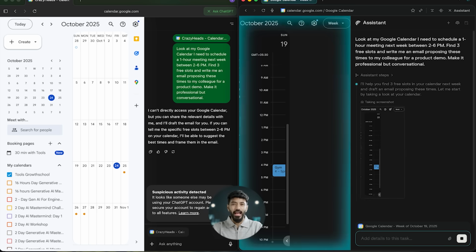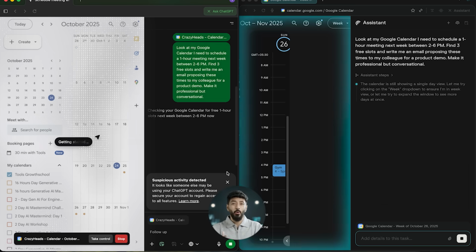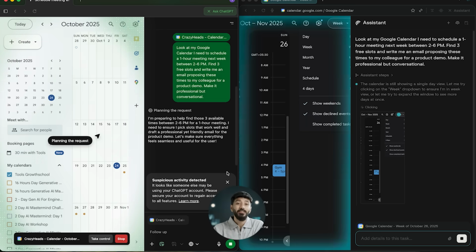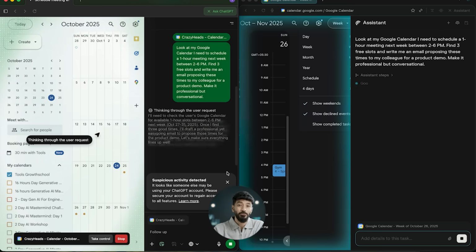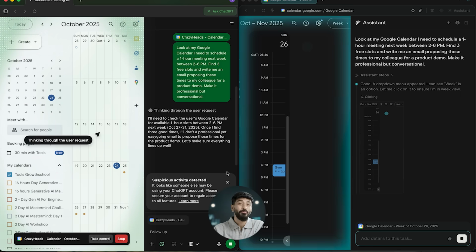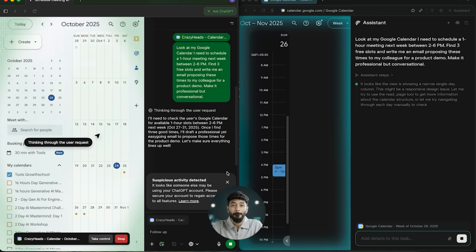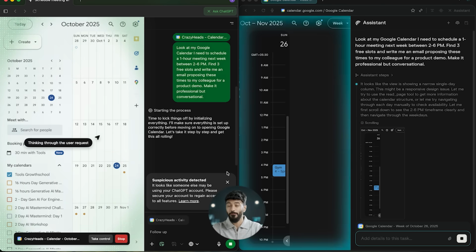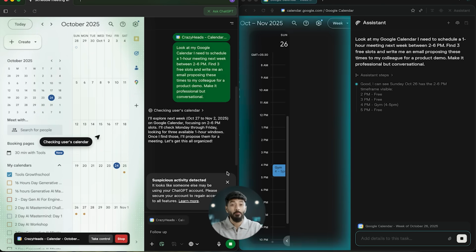Here's something weird. Atlas doesn't auto-suggest agent mode this time. In the YouTube test, it was smart enough to detect when it needed agent mode. Now, nothing. I have to manually enable it. Comet just starts working, no questions. But then Comet hits a problem. The split screen view is throwing it off. It's struggling to read my calendar properly.